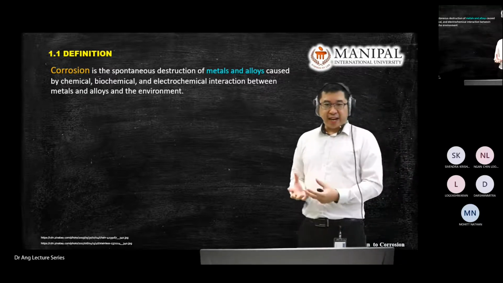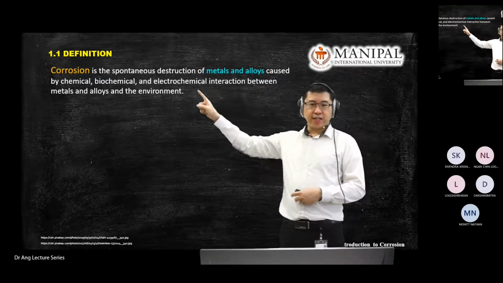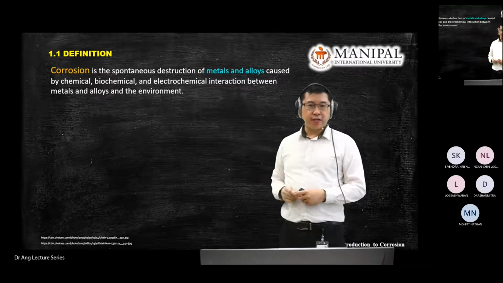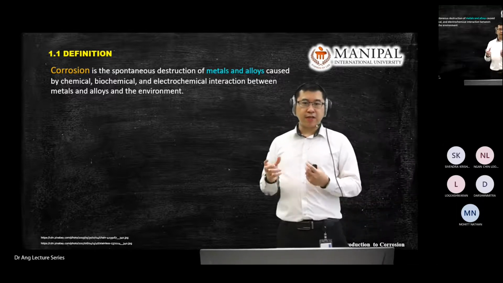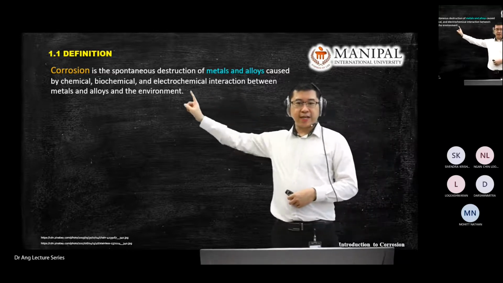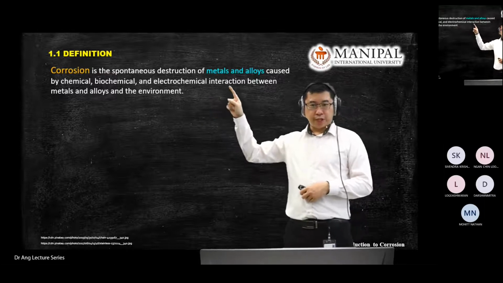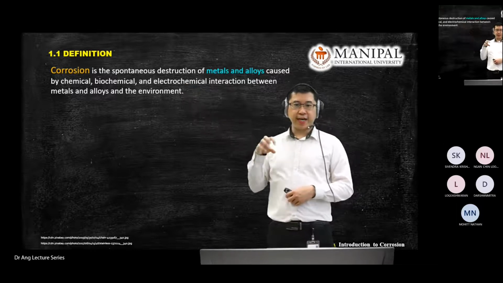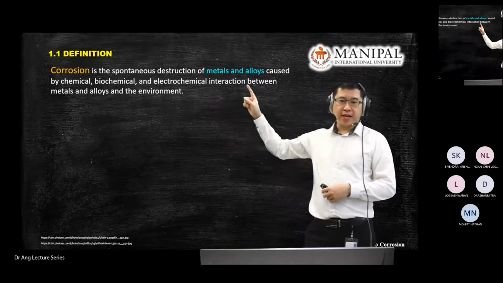What is the effect of corrosion? What happens if corrosion happens to the metal and alloy? It's a destruction process. And textbooks use spontaneous destruction, but if you use the word destruction, it still defines the action. All this you can read. So important, corrosion happens on what material? What is the effect when corrosion happens? It will destroy, or the destruction of that metals and alloy.